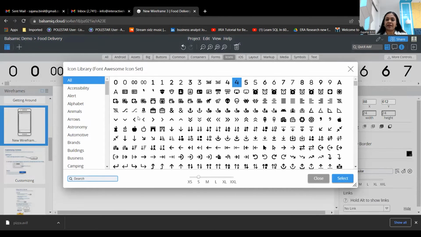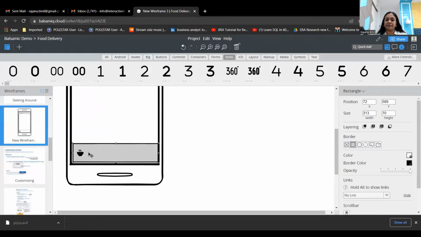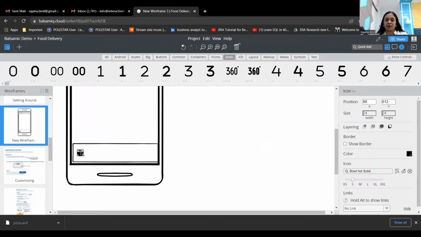And here comes an entire icon library that shows you a whole bunch of arrows that you can put, as well as different categories of icons. Okay, so all the icons are categorized into various categories. And if you want food and beverage icons, they are a part of this particular category. Okay, so let's put some icons over here. I just double click on an icon and here it comes. I can quickly copy paste these icons and change them later.